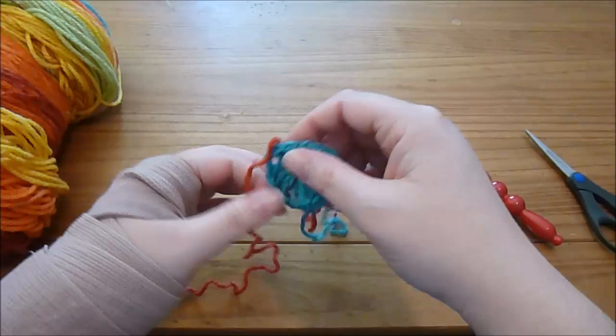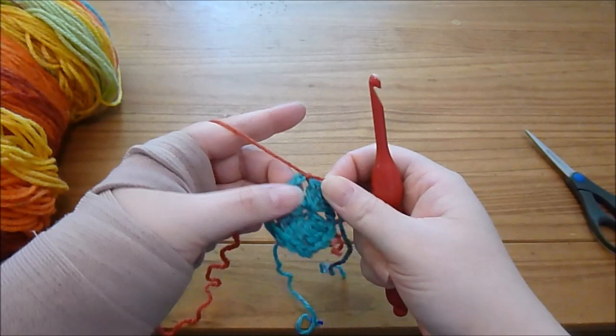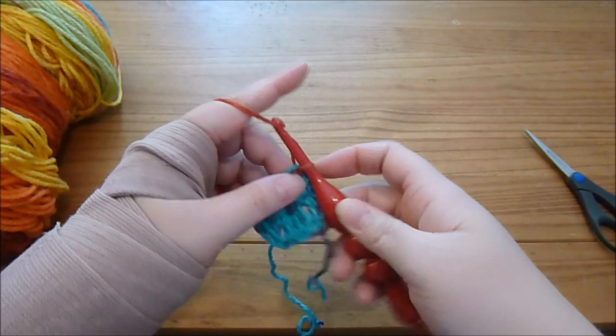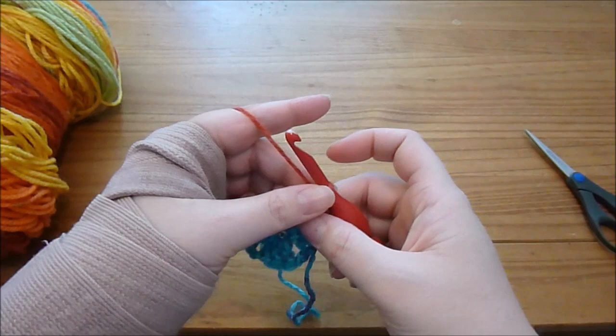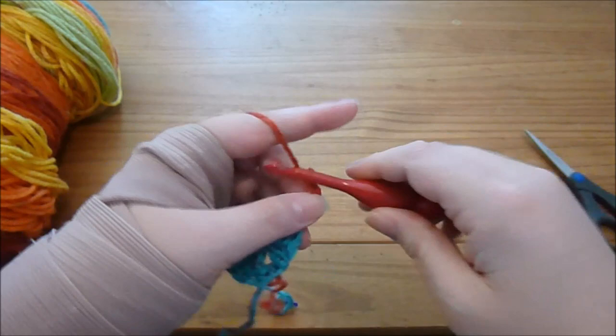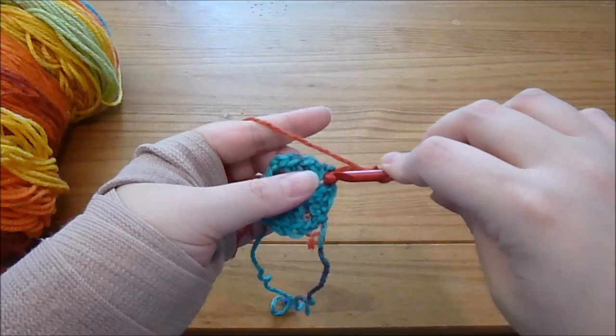Okay, so once you're tied on, you want to do a single crochet. To do that, you have to chain one, and then you can do your single crochet. Okay, and now you are going to chain three. One, two, and three. And then you're going to single crochet back in that same spot.